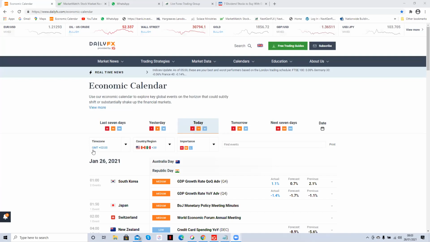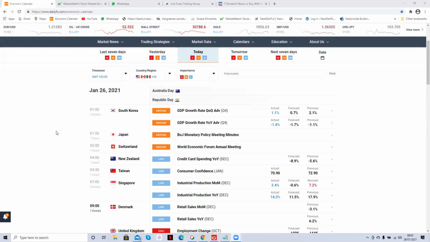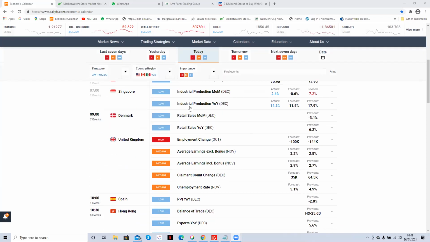But like I said, the reason why we're focusing on Euro-US dollar is because that's the one I've advised everyone to start trading with. And of course, the principles of what we're going through with the Euro-US dollar can be applied to the other markets you might be trading. Okay, so it's Euro-US dollar we're mainly focusing on for now. Today is Tuesday, the 26th of January. So all that's have come and gone.